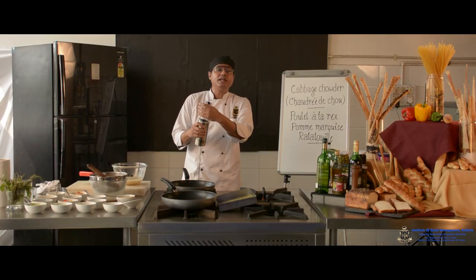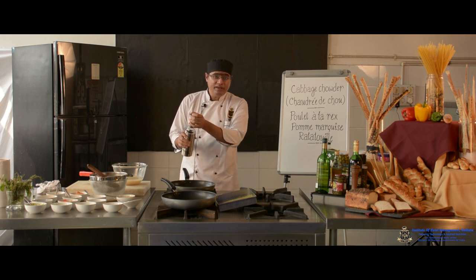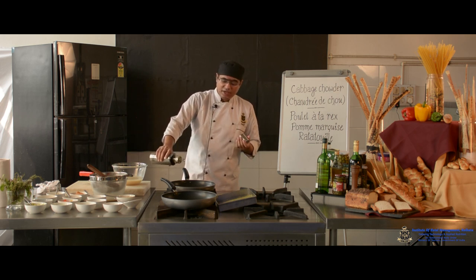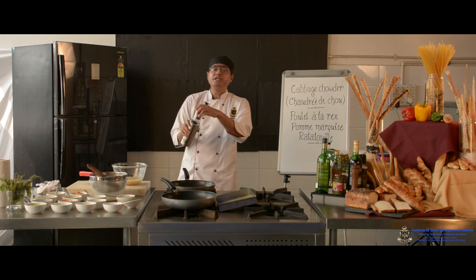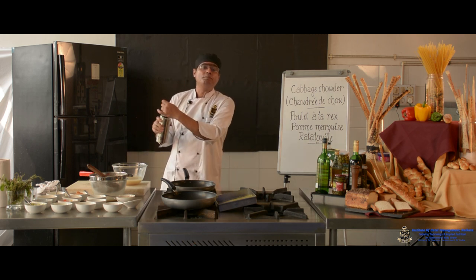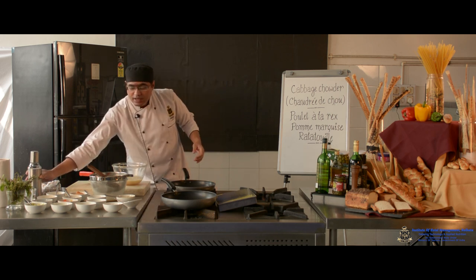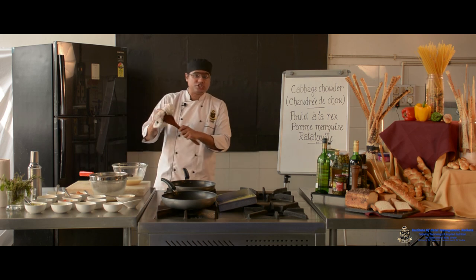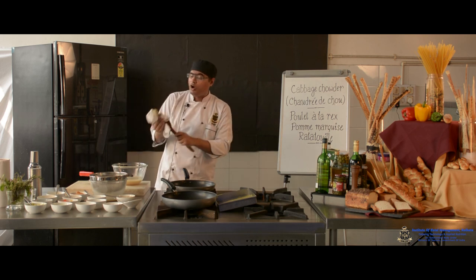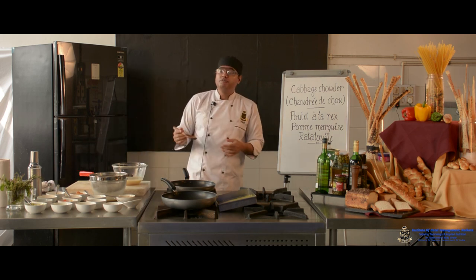We'll sauté the chicken lightly to ensure that there is a sealing and there isn't much loss of flavor. While sautéing the chicken, we need to ensure that there is no browning of the chicken, because again, it has to complement the color of the sauce. The color of the sauce will be off-white again, because it's a velouté based sauce.